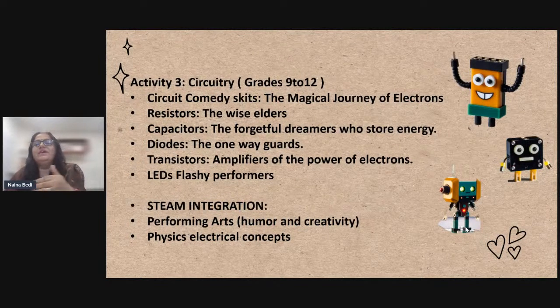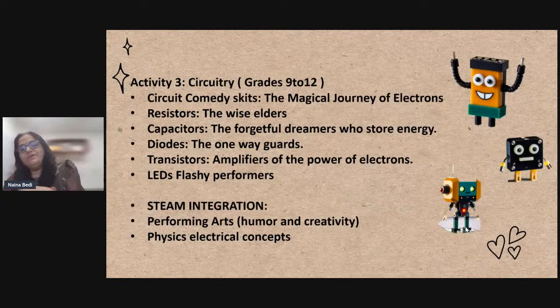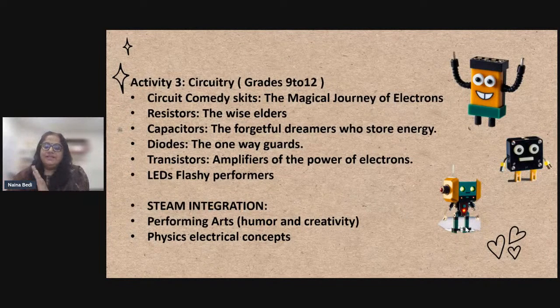They are the one-way guards. Like only in one way they are giving the direction. They don't want the second way. Transistors can be called the amplifiers and the power of the electrons. And what are LEDs? LEDs are flashy performance, like they give the flashlight to the whole journey of the story.